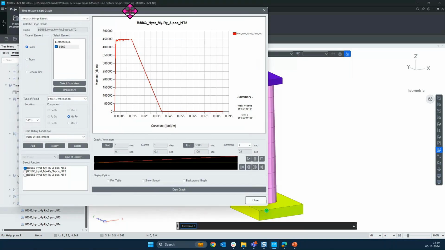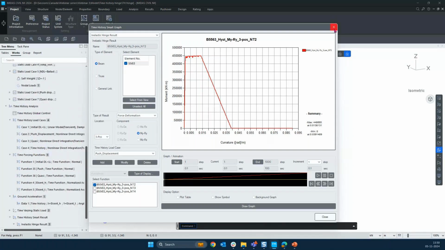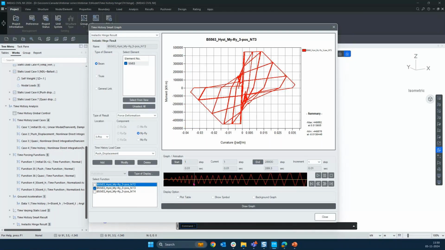This is the result of the push case, the inelastic pushover analysis that we did on this structure, applying a load on the top of the structure, and adhering to the models that we have, the results can be seen. Second, this is the hysteretic curve generated for the quasi-permanent type of loading. You can see that this curve adheres to the plastic pivot type of hysteretic model which I have given for this particular structure.